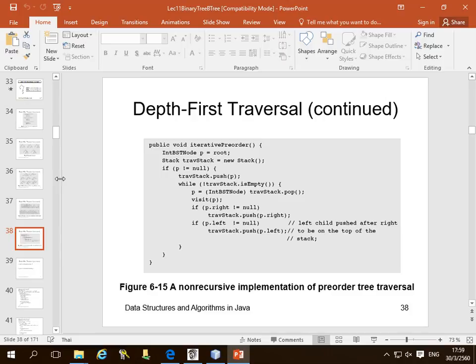So we're using this algorithm. We're going to start from the root. First thing we do, if the root is not empty, it means it's not an empty tree. We're going to start pushing the root first. So actually from the beginning, we can push 50 first, the root. Start from the top. Make P point to the root. Root is not null. We're going to start pushing P, which is the root at this time. P starts from the root, and then push 50 in there.